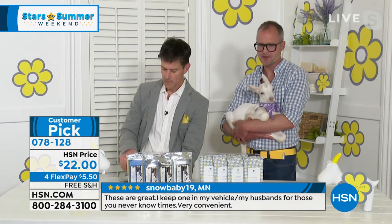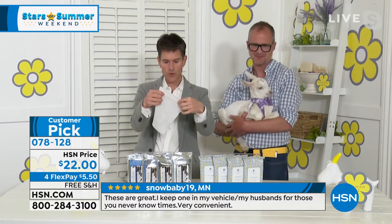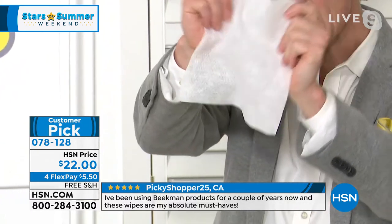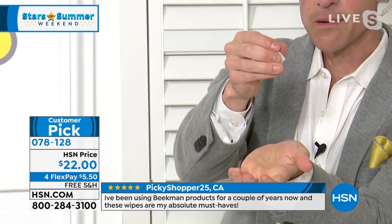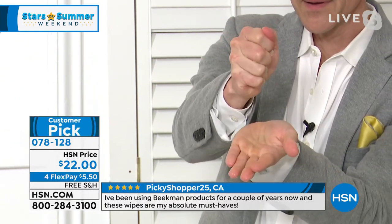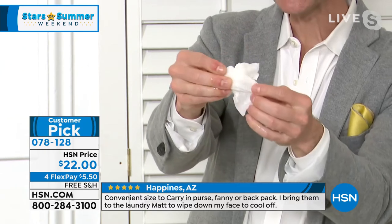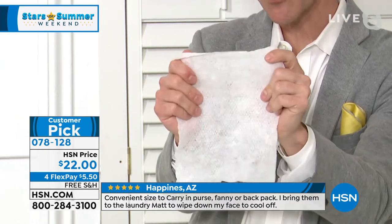Look how juicy they are — nothing drips out. I want to take out one wipe — still nothing drips out. This is such an absorbent wipe. Look at how strong it is — we use this really special fiber that's super strong and super soft. You see no juice is leaking out, it's not popping out. But watch this — in one single wipe, this is how much goat milk, mineral-rich waters, and CoQ10 there is. You didn't see any of that dripping out because it's so absorbent and soft.